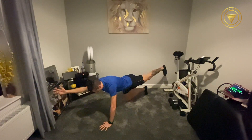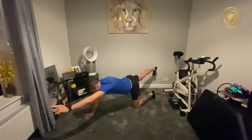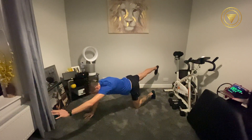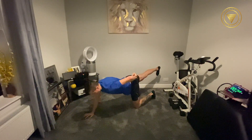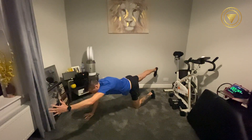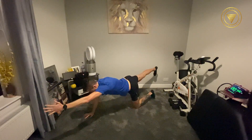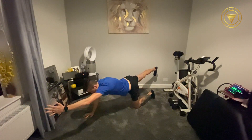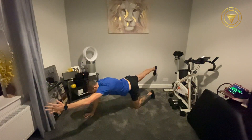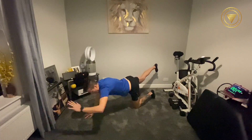In four, three, two, one. Change. Halfway there. Make sure your tummy's tight. Your back side with the arm out should be engaged. You should have a nice straight neck facing down, and then hand pointing all the way out. Ten seconds to go. Doing well, hold strong. Two, one. And down. Good.